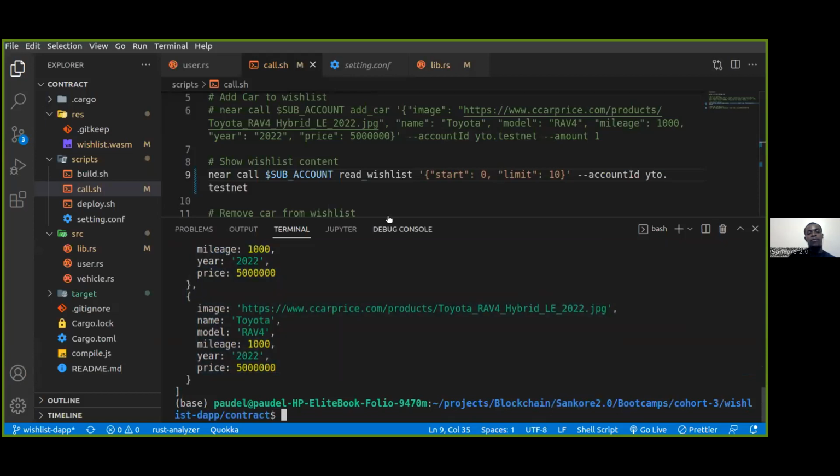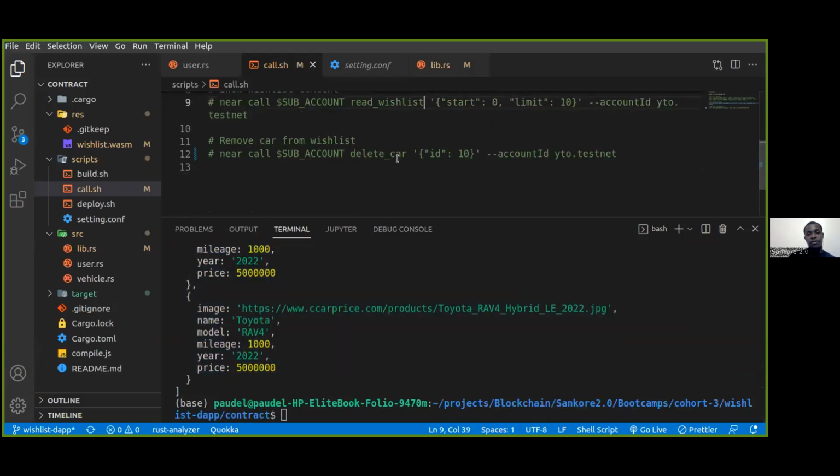Now, we're going to see how we can delete a record by invoking the delete car method of our smart contract. So we're going to do a near call, specifying the sub account or the wallet address where I deployed our smart contract. And then we specify the method name, in this case delete car, and the ID.